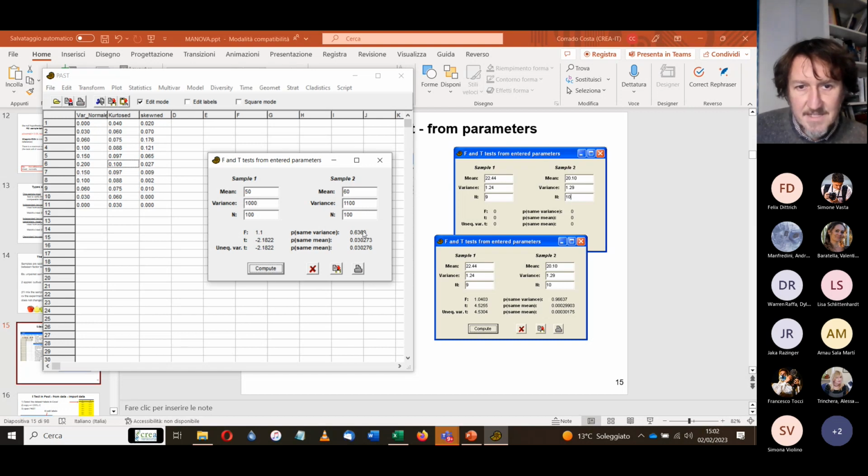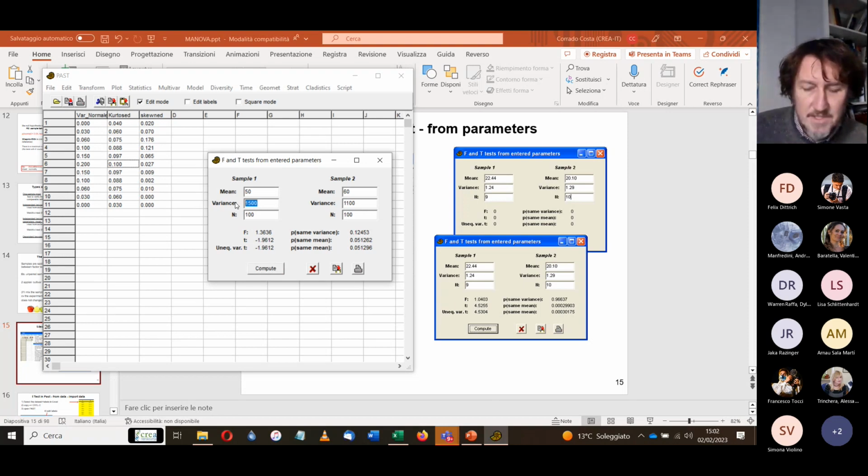So the F-test is not significant, and the T-test is not significant too. No, it is at least significant. So we have to... Okay, let's try now. Okay, now they are not significant. So the two means, even if equal at the other trial that we tried, become non-significant because the variance increased.